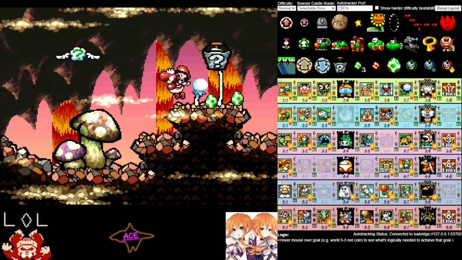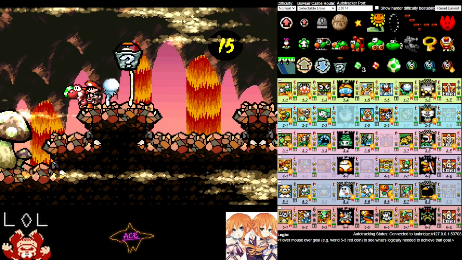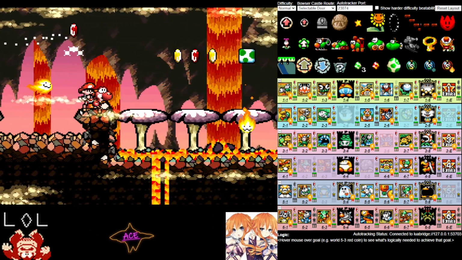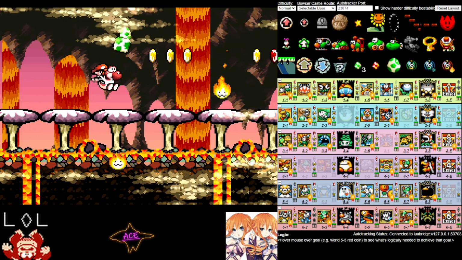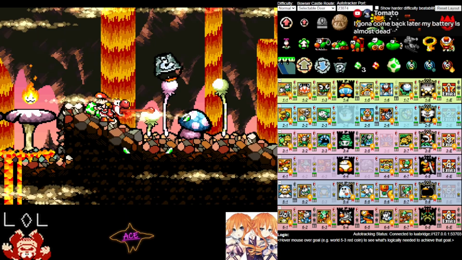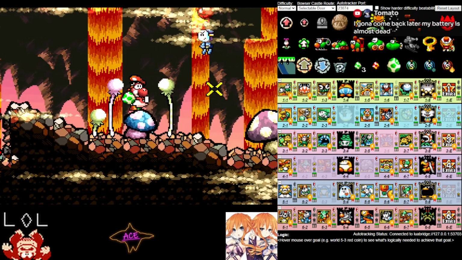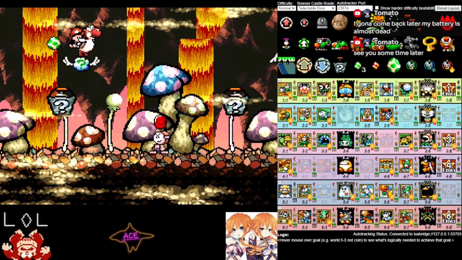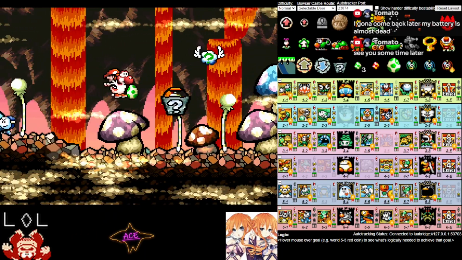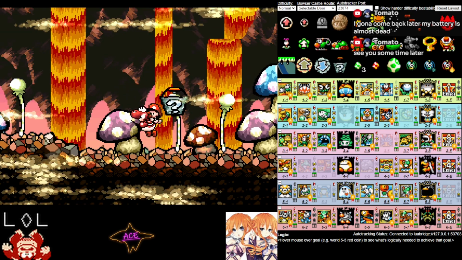2 and 3. There we are. Come on, Bandit. Come out to play. Just some coins. We don't care about the coins. Bandit, will you come out? No? Oh, cool! Haha! Gotcha! Alright, first flower. Alright, come back later. Battery's almost dead. Alright, see ya, tomato!